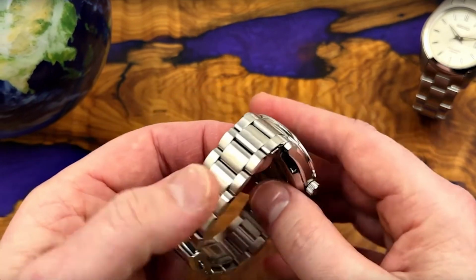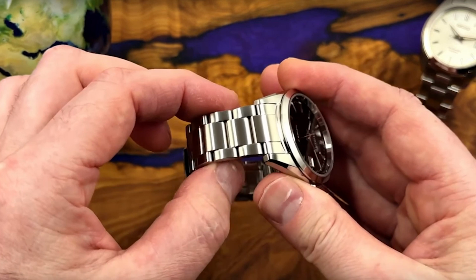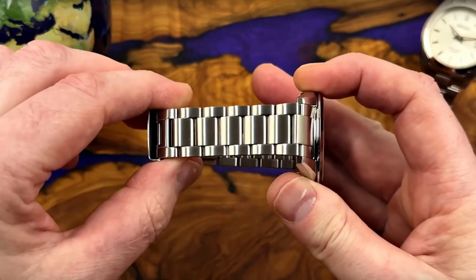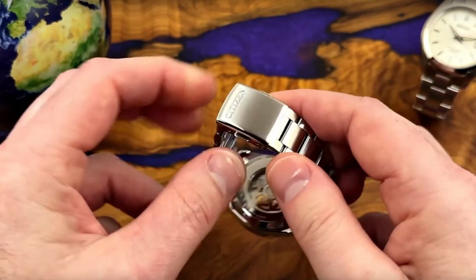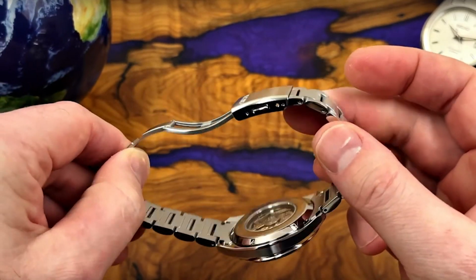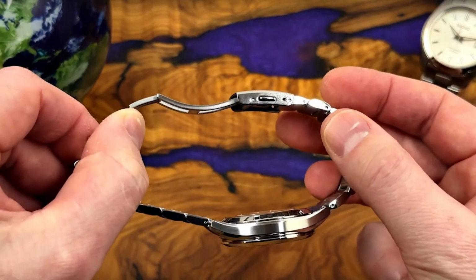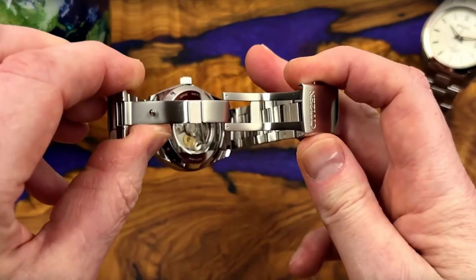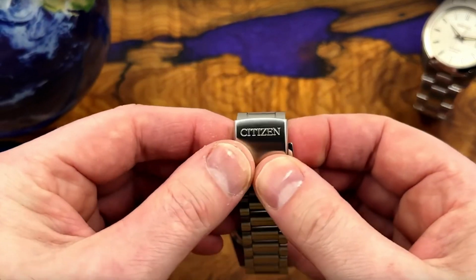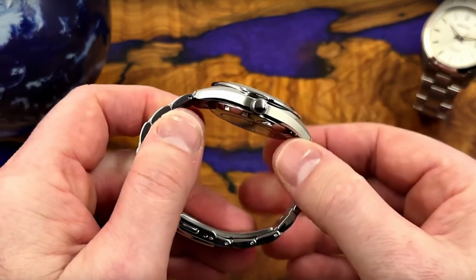Beautiful bracelet, actually. It does feel really nice. All the corners rounded beautifully. End link fit is very, very nice. Not too much jangle in it at all. The outer shell is a little bit disappointing, with only two micro adjustments, and it's just a bit sort of cheap feeling and looking, isn't it? But the inner elements look milled. Pin and collar for the bracelet, which I don't mind. It's better than split pins, isn't it?